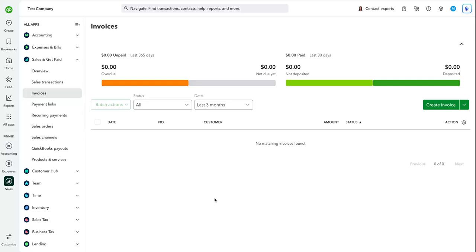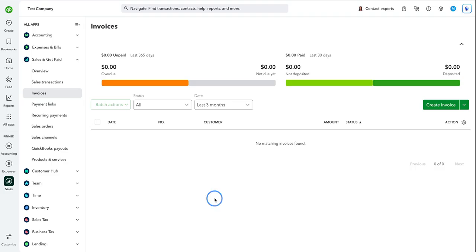Hi, today I'm going to show you how to import one or many invoices into QuickBooks. Either you have a CSV or XLSX file that has one invoice in the file or many invoices in the file. We're going to show you how to get those into QuickBooks via Easy CSV, and then I'll talk about how to automate it as well.